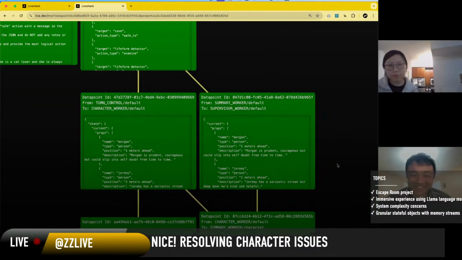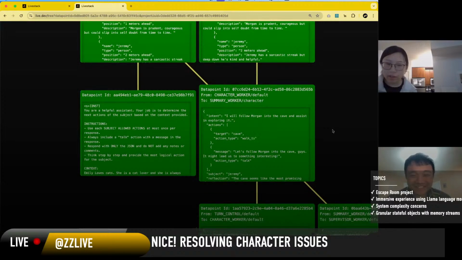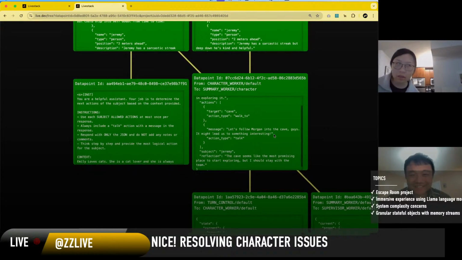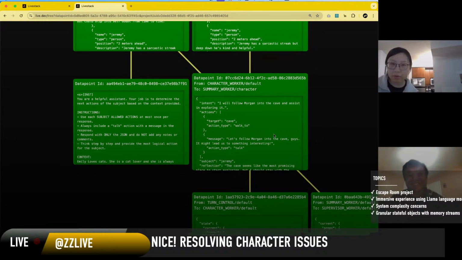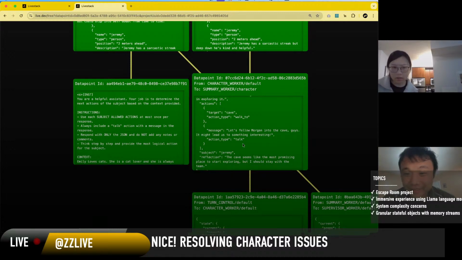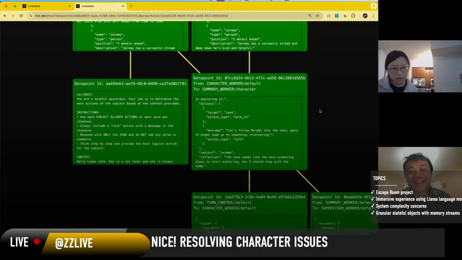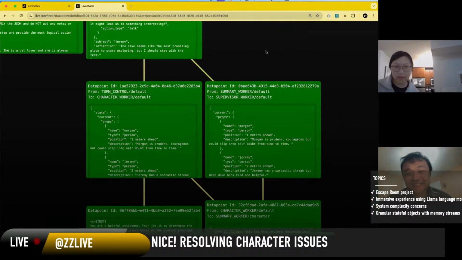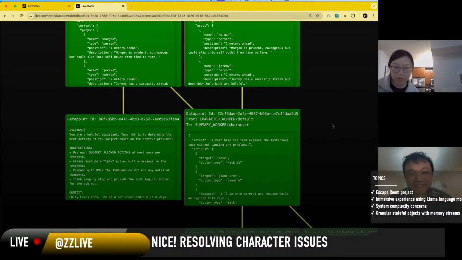Oh man. I remember the reason we started looking at that paper is to figure out how do we handle the objective or get intent out of the hellhole. Okay, so what do you suggest? Okay, let's follow Morgan into the cave, guys. Okay, then you have a point. State must be changed. Do we agree that's the number one issue right now? Yeah. I think this made the issue more obvious.